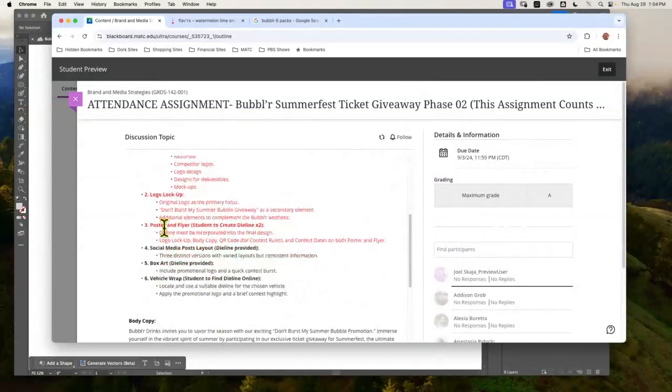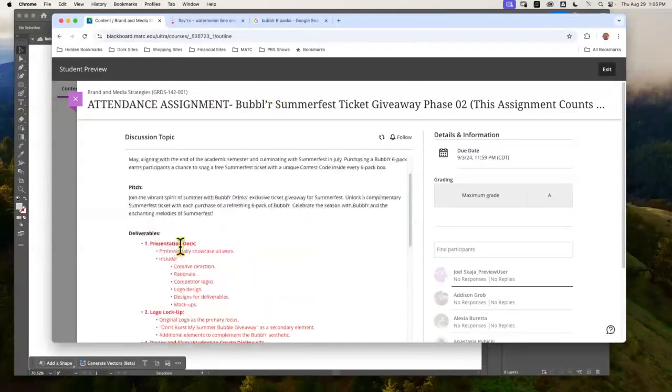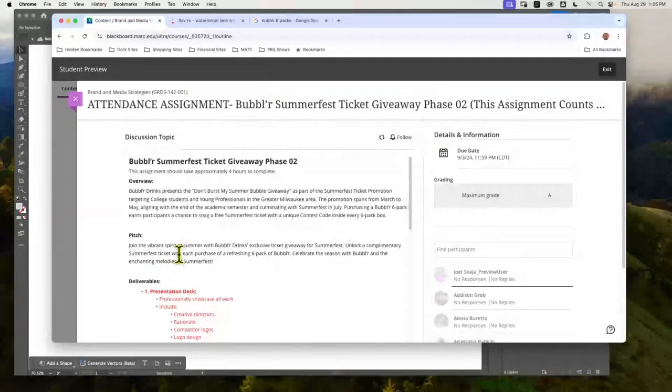One of those things is mainly for the poster and flyer, and it will carry through to the social media and maybe the vehicle wrap: product shots. We're talking about a product, so I want to make sure that the product shot's in there. We're especially talking about box art too. So make sure that when you're doing your poster, you're also advertising the product.